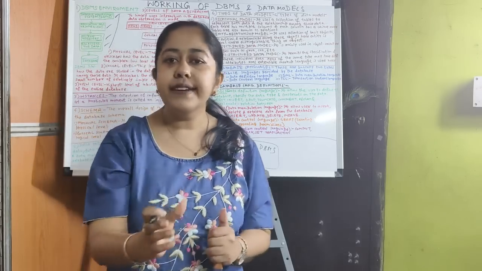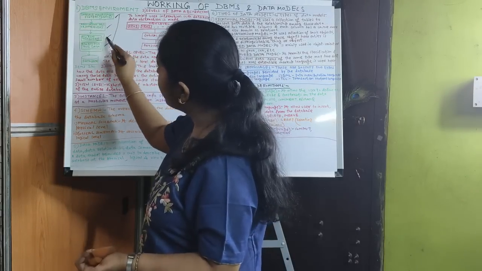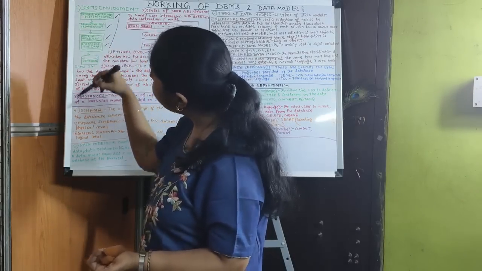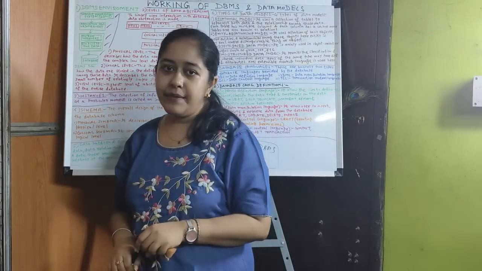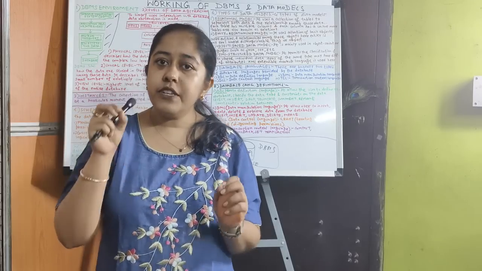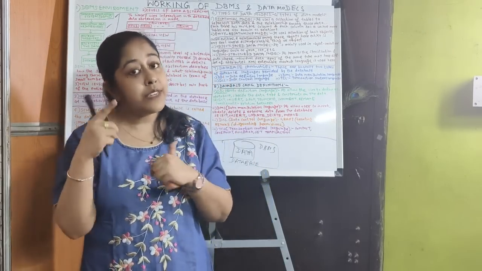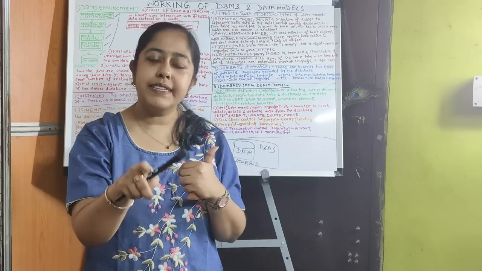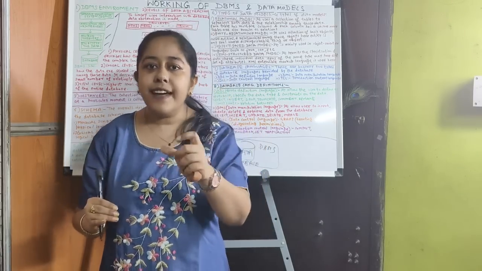Then it will show you the data. So first of all, in a DBMS, some query is given, then the query is run, then the software will access the data. From where? It will access the data from the database. This is the whole function of your DBMS software. First of all, you are giving the query, the DBMS is taking the query. You are giving the query to the DBMS, that is your database management system. Then it will obviously run the query.